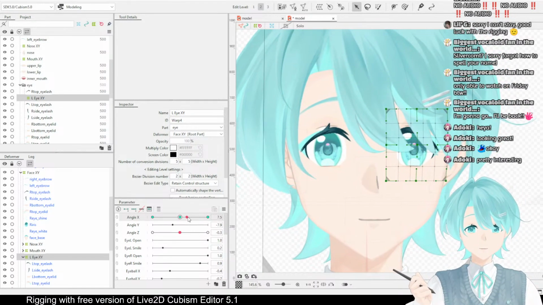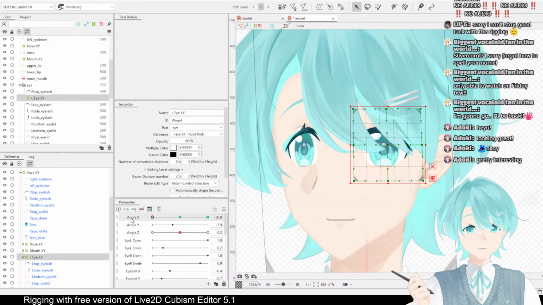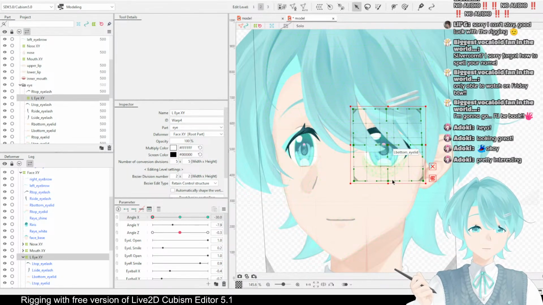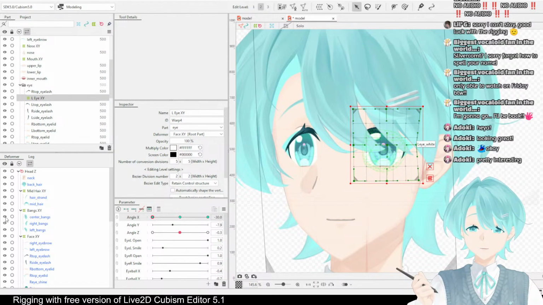So right now, the eye we have here just tilts. Let me make it a bit nicer over here as well. Since I have it after all.